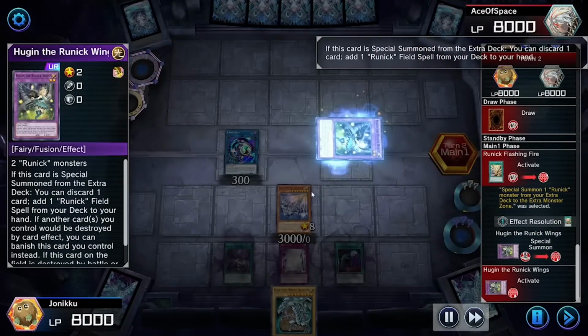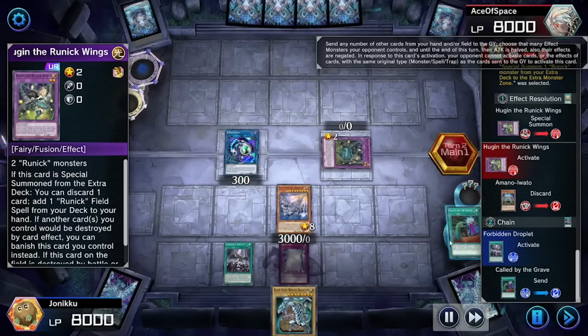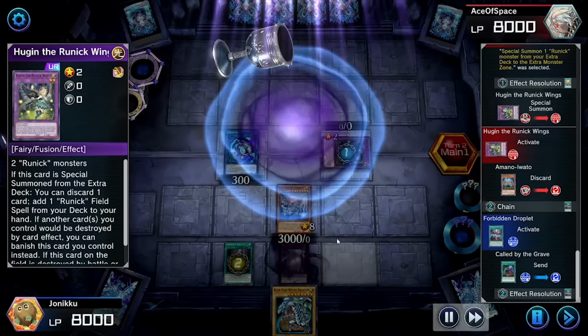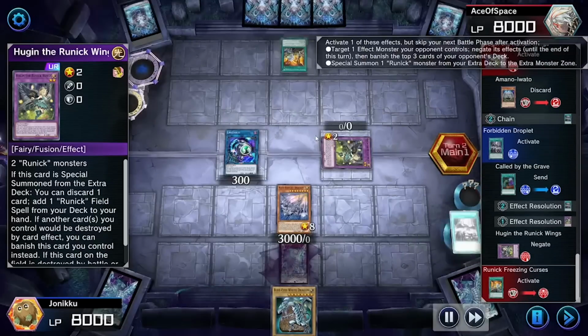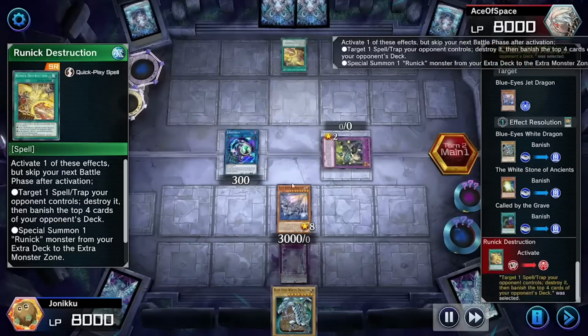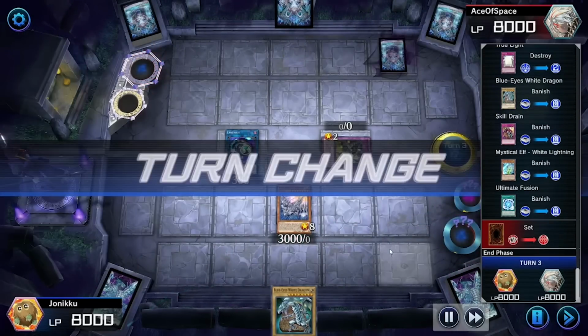They went to use their effect, so I used Forbidden Droplet, and I got rid of Called by the Grave, because they can't play spell cards in response to Forbidden Droplet since I got rid of a spell card. So if I did Forbidden Droplet first and so on, you know how it works. Then they played that spell card. They targeted Blue Eyes Jet Dragon, and they played another spell card, destroyed True Light. Then they set down that card.